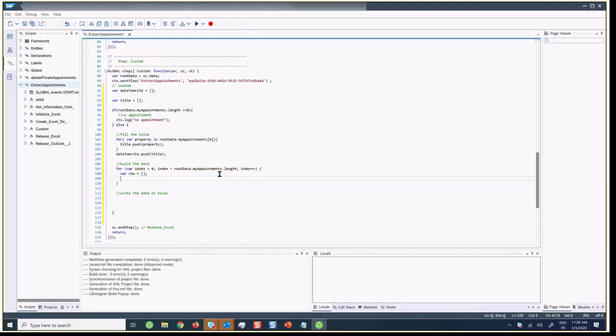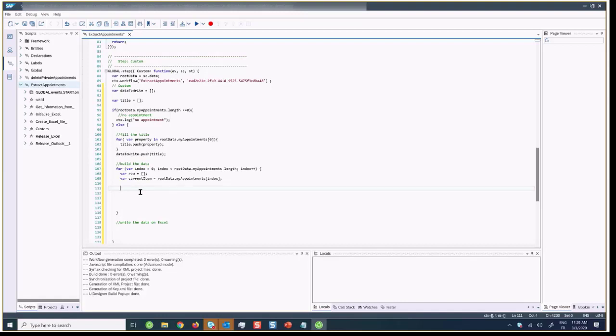We will also select the current item, which is the appointment, data appointments as in any loop, and this is very standard. You take the item at the index position. So now we have our current appointment, and we want to fill the row for that.